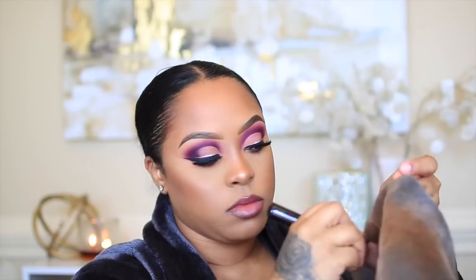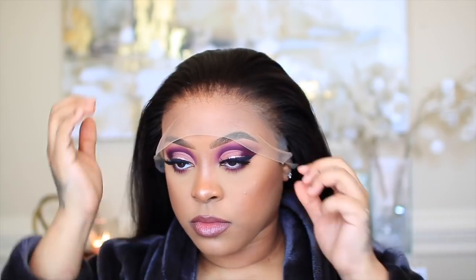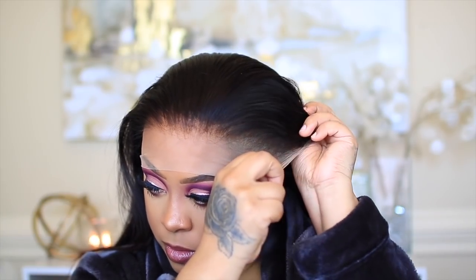So I already bleached the knots and tweezed it. So right here, I'm just going to apply some foundation onto the lace. I believe I have a 24-inch Brazilian lace wig, but the exact details will be on the top of my description if you guys are interested.